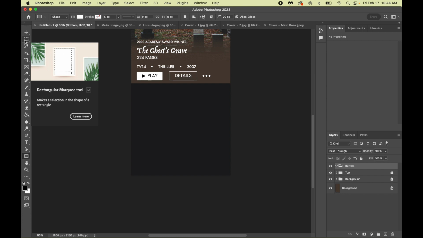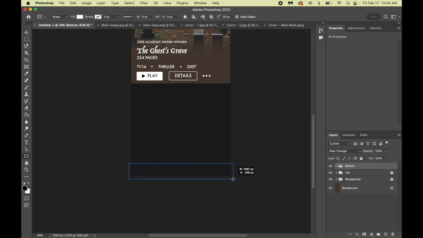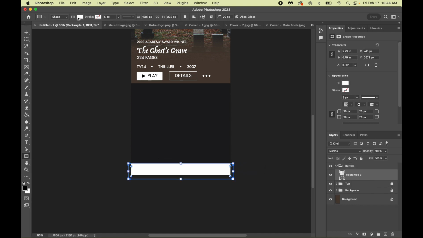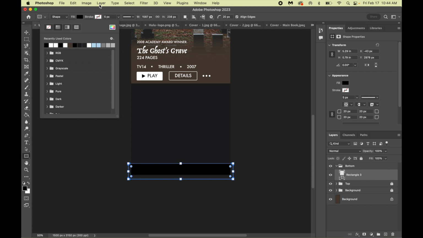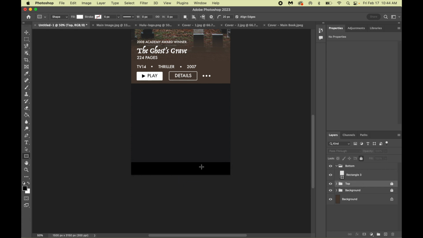My first thing I'm going to do is I can do a selection tool like we did with our color palette ones. I am just going to do a shape just because we want to practice our shapes this go around. And I am just going to make a black shape. It is a lovely little black rectangle there, and that is where my icons are going to go. I will mess with that later, but that just tells me roughly how big my book covers need to be.